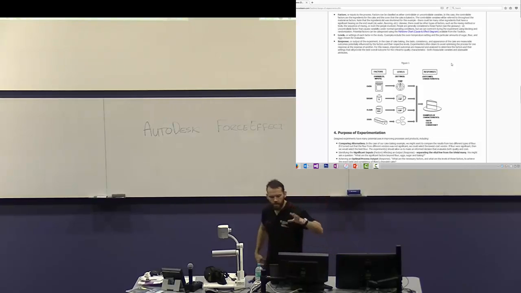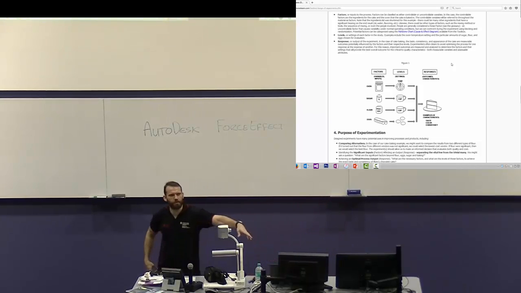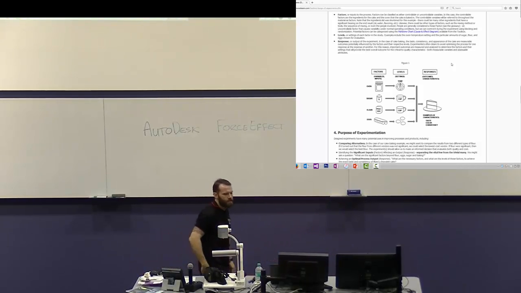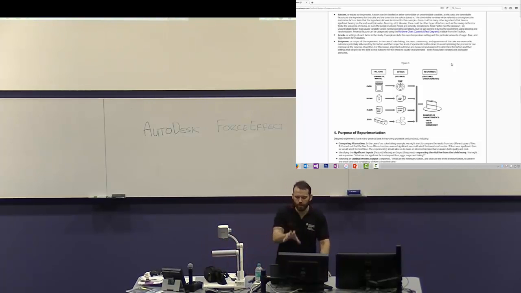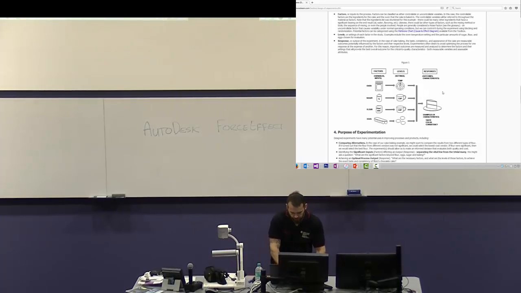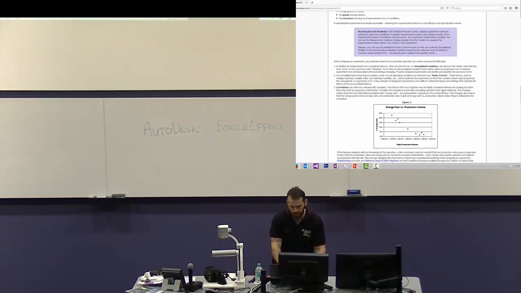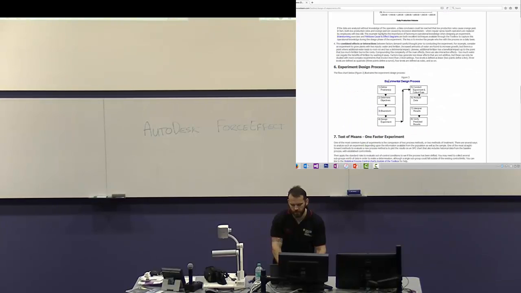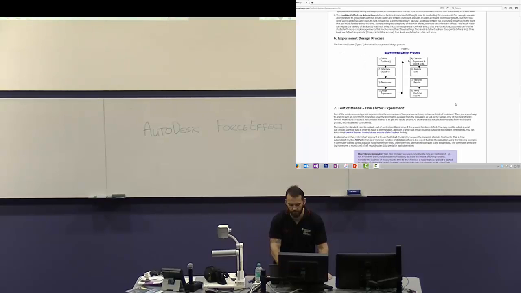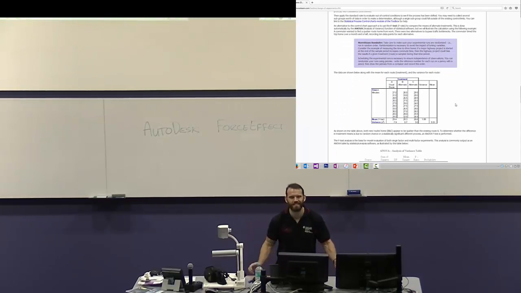Okay, so we're going to design an experiment. I'll help you through it in the tutorial next week, but start thinking about it, read this section and do the analysis using that Autodesk. There's a lot of other useful information about the process you go through to design the experiment and so forth. So read that and get familiar with it, and start to think about what you want to test and how you think you're going to test it, and then how that's going to feed back into your design.